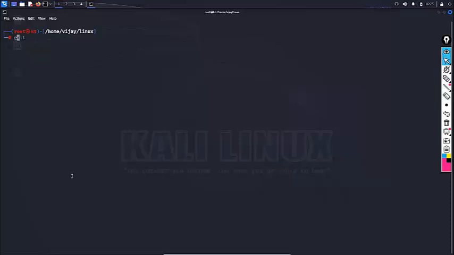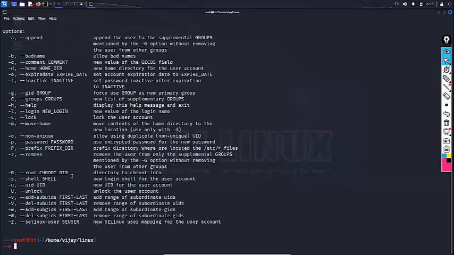And now the question is how you can modify a user. The usermod command is used for the modification of users. And the --help option is used for available options.